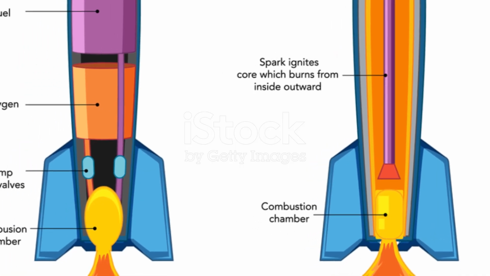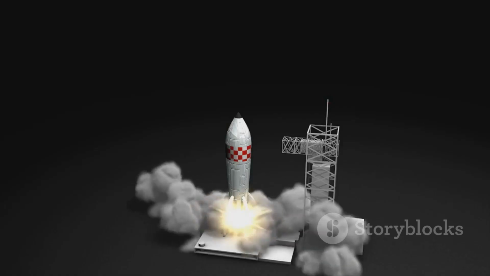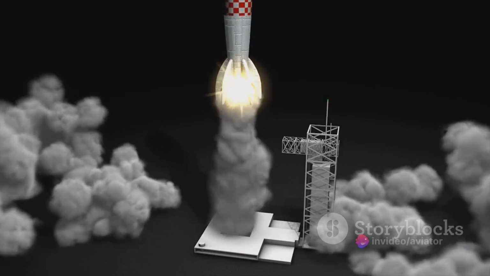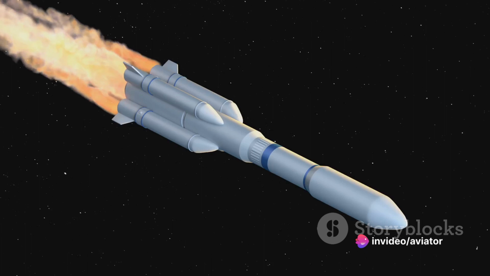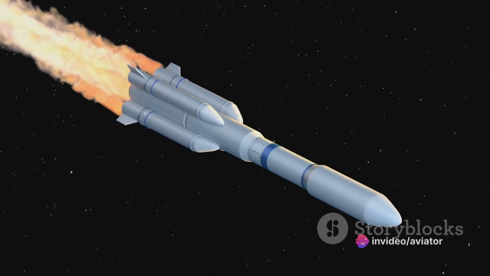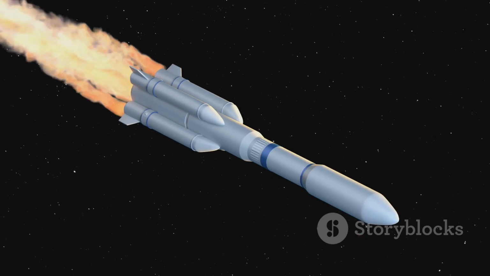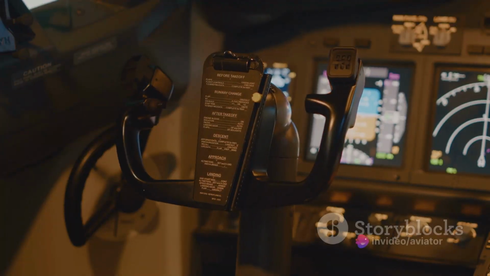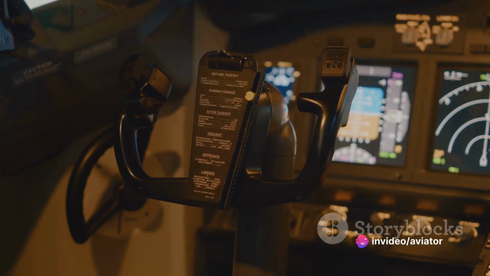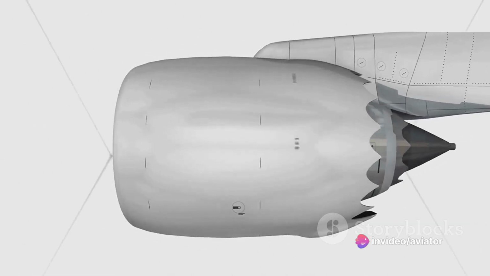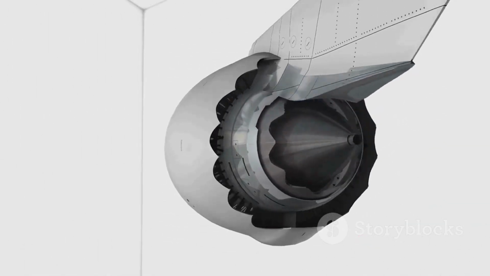From the shape of the rocket body to the design of its nozzles, every decision is influenced by how it will interact with the air around it, especially during the critical launch and re-entry phases. But the influence of aerodynamics isn't confined to just making things fly. It's also instrumental in making the aerospace industry more environmentally friendly. For instance, the aerodynamic design of an aircraft significantly influences its fuel efficiency. More aerodynamic aircraft require less thrust, and hence consume less fuel.